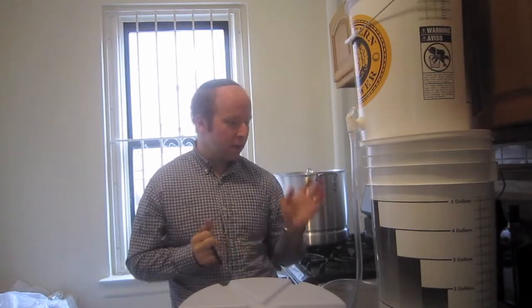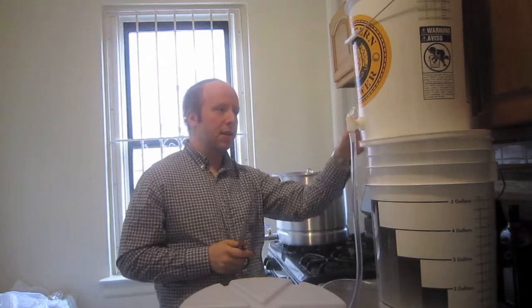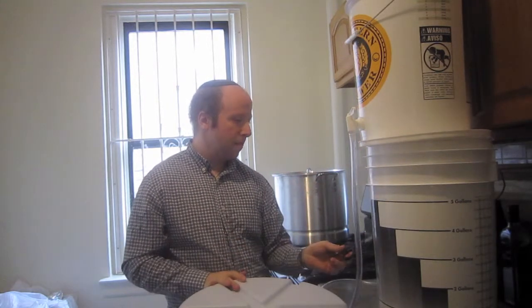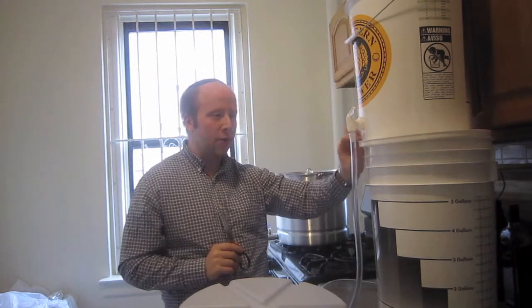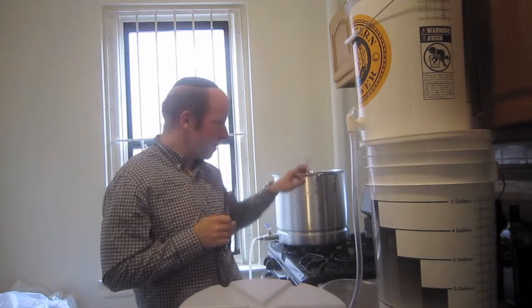As you can see here, I have mocked up my brew system again, just like on brew day, where I have my bottling bucket — which is my HLT — supported by another fermenter bucket, with the capping lid inverted in between so I can support it better. And my mash tun and my boil kettle.